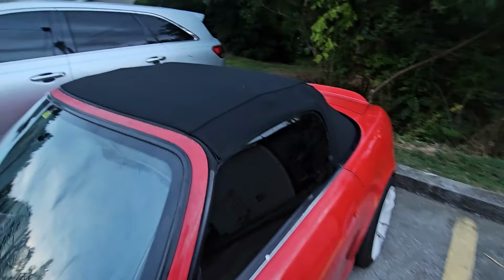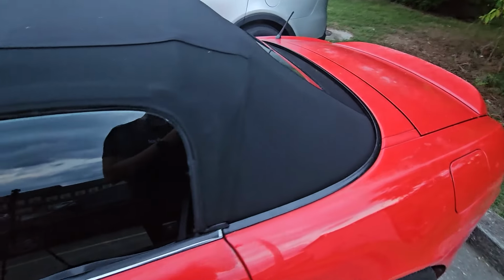Now here are the results of the Robin's Top Stay Fast Black Soft Top for the S2000.